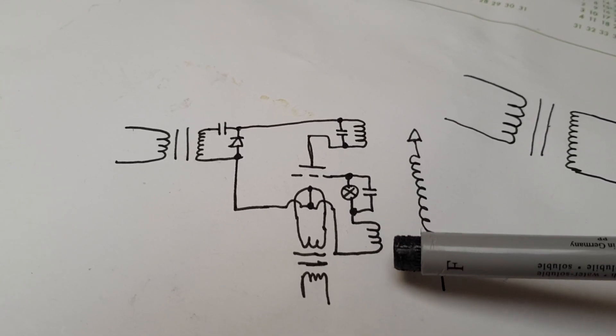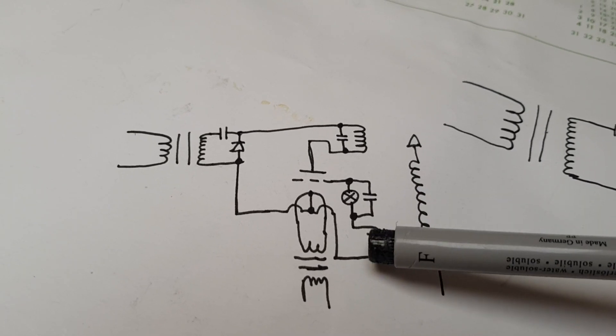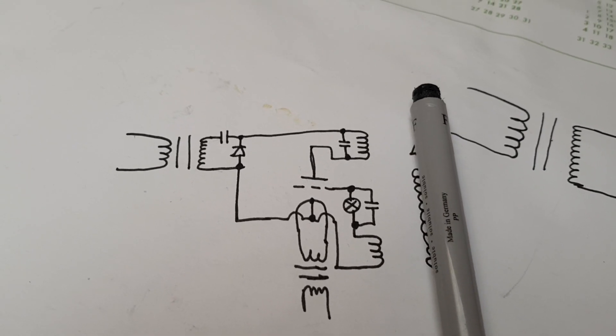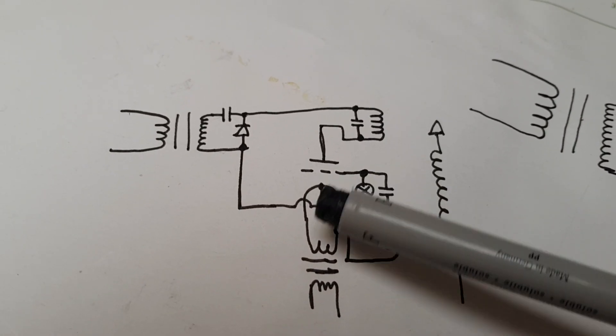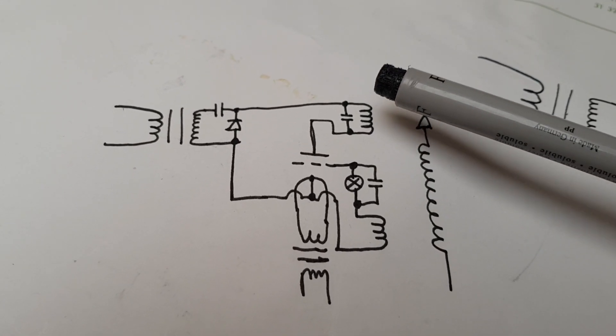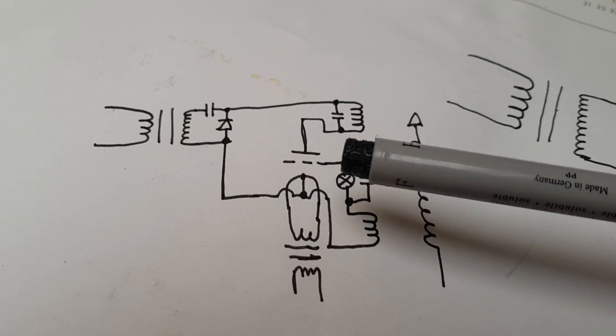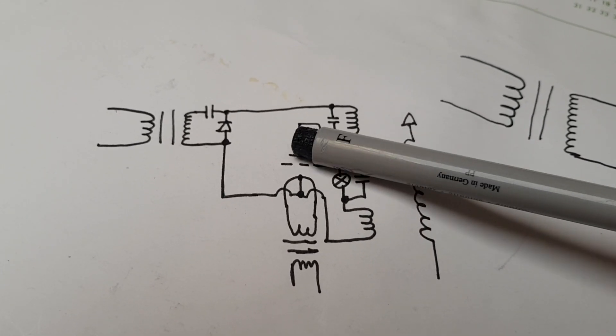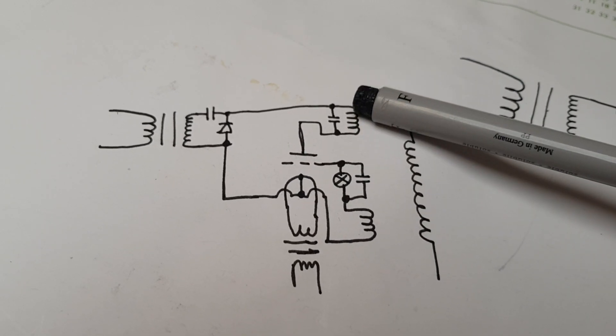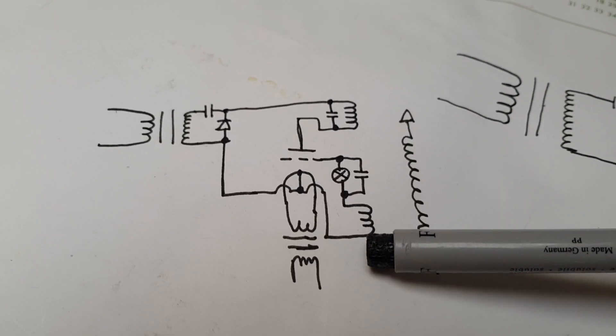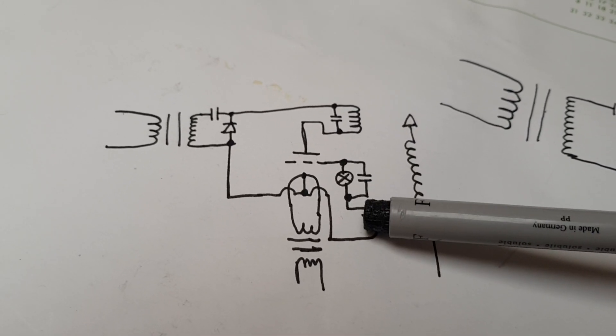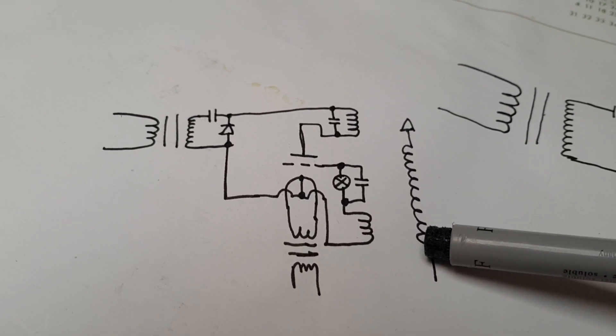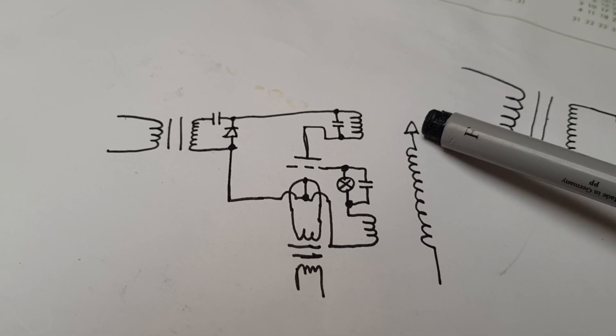And this is our grid drive circuit. So basically this is where the coil gets its feedback from. A VTTC can work without the secondary, and that's because a voltage gets induced into the primary. Because there's no voltage on the grid first, there is going to be voltage on the primary, it's building up an electric and magnetic field. Then also voltage gets induced into the grid, so into the feedback coil. This is going to switch off the grid, and if the grid is switched off your primary is also going to switch off. And then the feedback will be switched on again because there can't be voltage here anymore, and yeah then it just oscillates.